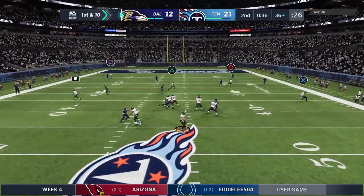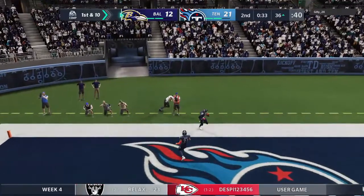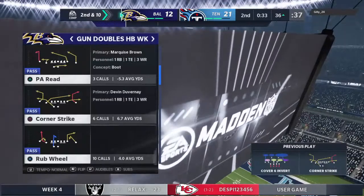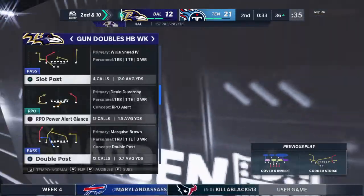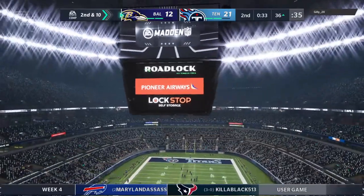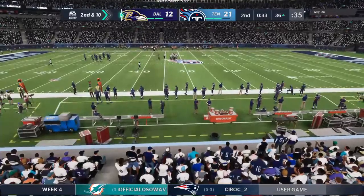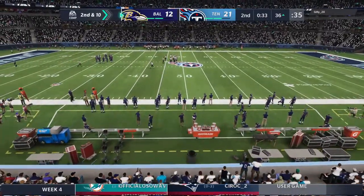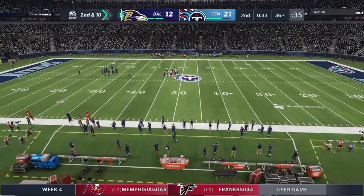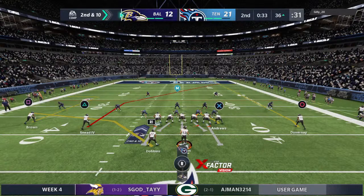Herbert throwing again. He lets this one fly toward the back of the end zone. And this one is incomplete. Marquise Brown was the intended target. That'll bring up second down. He certainly had a good game throwing the ball so far, but I think he was trying to take that from good to great with that throw, trying to get one downfield. They'll try again from the 36 on 2nd and 10.